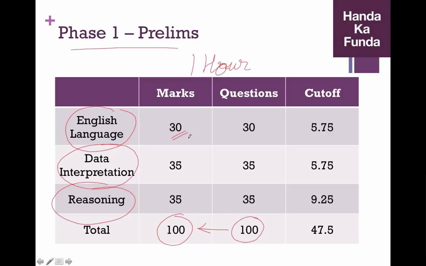There will be 30 questions on English, so everything will be a one mark question. Similarly, DI will have 35 questions for 35 marks. Reasoning will also be for 35 marks and that will also have 35 questions.